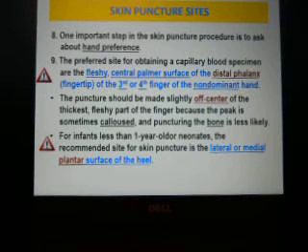Because we don't want to go directly in the center because we run the risk of hitting a bone, okay? And we don't want to do that. Also, the very center tip of your finger, because we touch things and do things from entering things on a keyboard, it makes for the fingers to be callous, which would be a little harder for the lancet to get through there, which would mean you might not get a really good stick, which would mean you might not be able to collect the amount of blood that you need, okay?